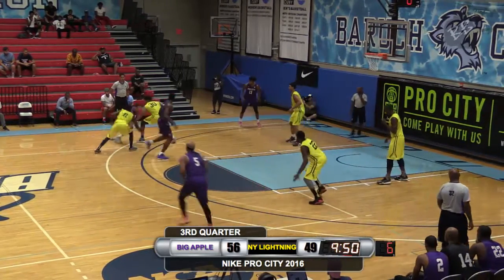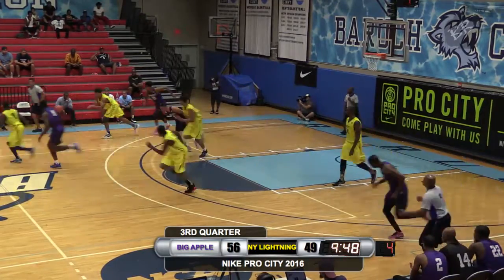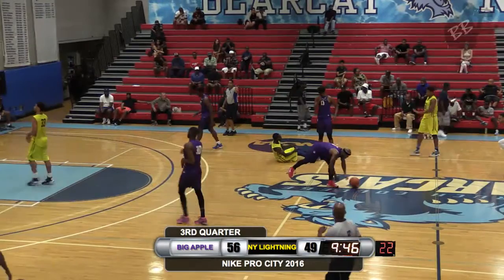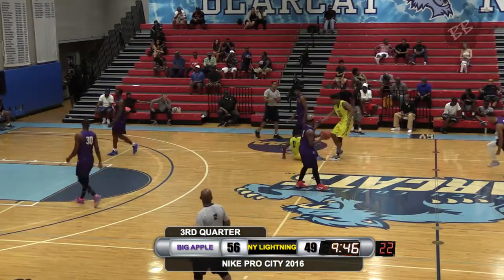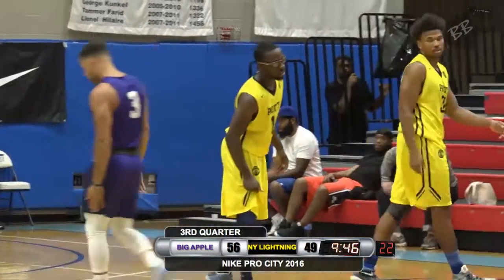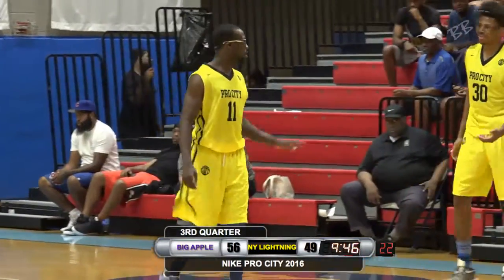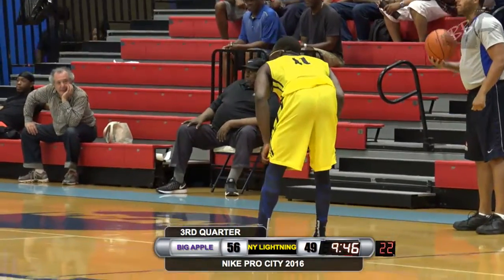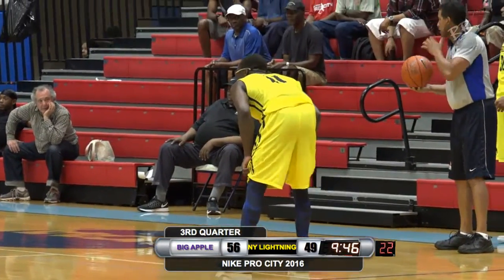Nice behind the back move to get free for a second. The double came though, and the ball's stripped. Bennett's tripped and a foul's called. And they're pressuring Desi every time. So the Lightning, they've made a good adjustment there. You got to give them credit on the defense, as Bennett appears to be okay. They've been pressuring him high, putting 2 people at him. He's had to give up the ball very quickly.